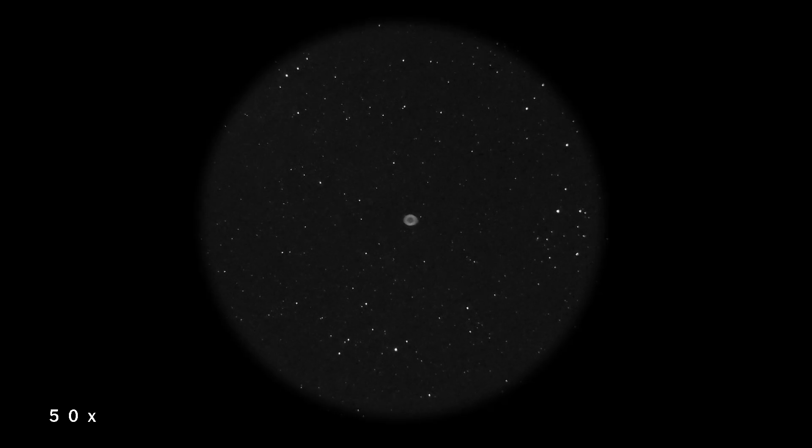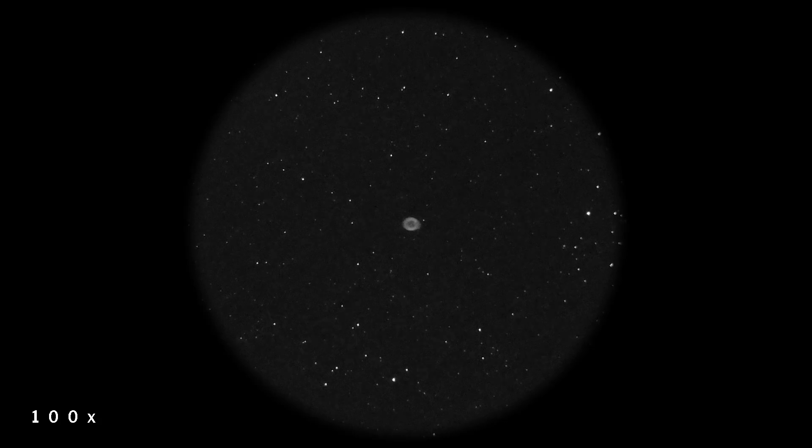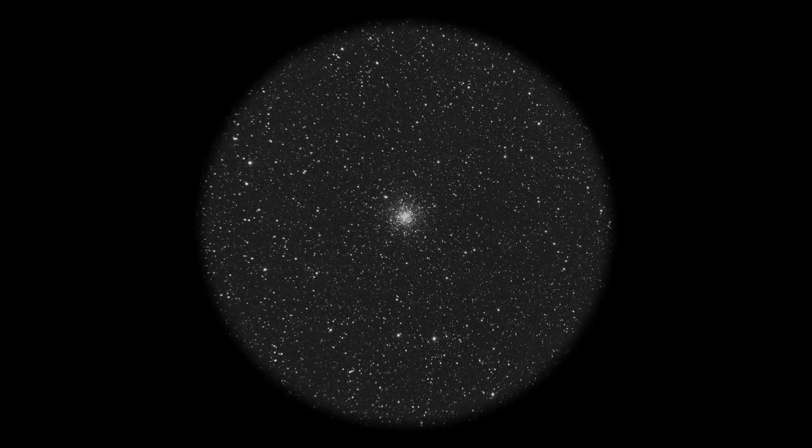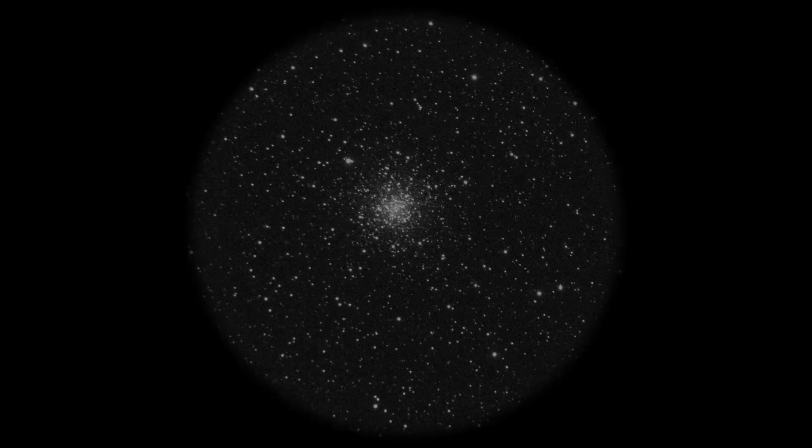A good way to observe the Ring Nebula is to observe something much more faint prior to it — you tend to pull out more detail in that ring structure once your eye has gotten used to the dark. I haven't been able to resolve the central star or the small nearby galaxy, but adding magnification works really well up to about 200x and you can really see that structure of the gas. For M56 it frames really nicely in a wide field eyepiece on the 12 inch, with that lovely gold and blue star either side, and with some magnification you can resolve some of those central stars right down to its core, though it is quite a faint little globular cluster.